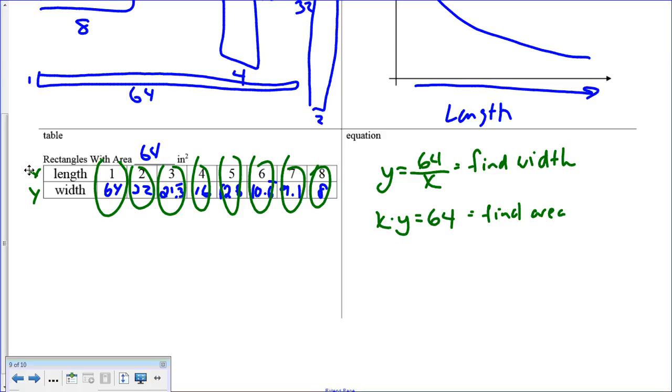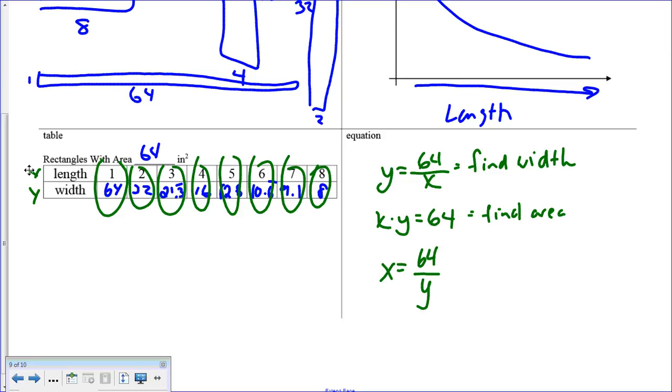Well, we got width. Then we multiplied it by L again, and we got area. Right, so if you do 42, or this is your area, divided by the length to give you the width. What's the other way we could write this part? If we're finding the width, we could do x equals 64 over W.